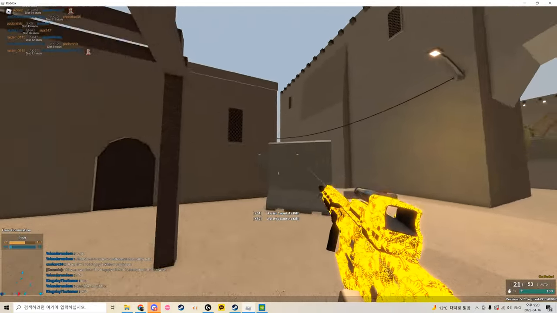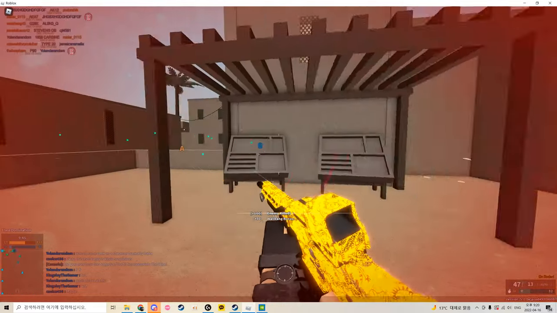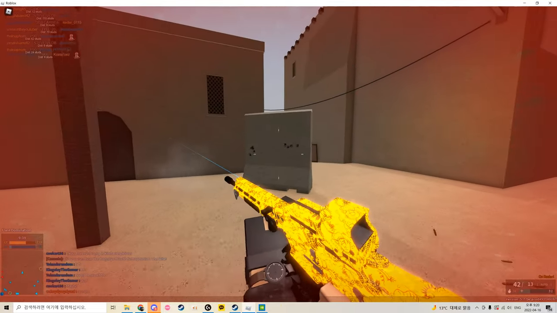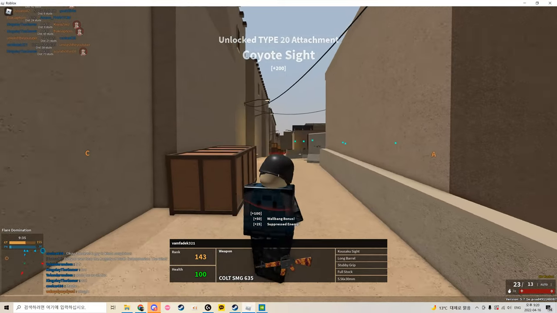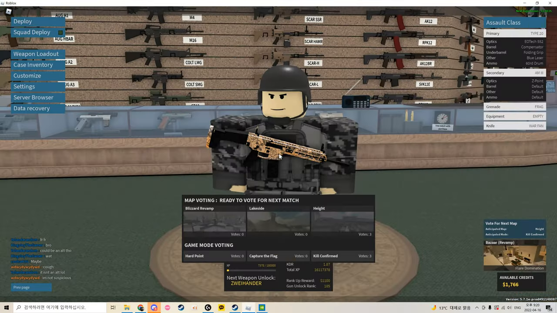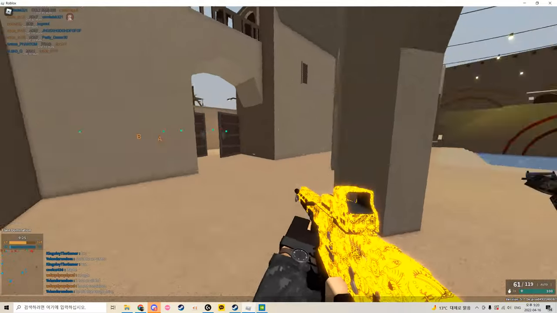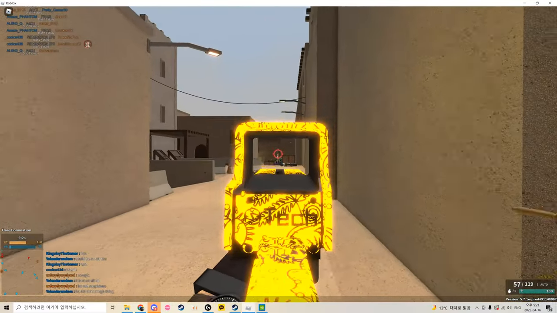My aim is so shivery. Why? Okay, barely got him. Barely got him, I think. God damn it. What is that? 5.56 x30, not 45. Okay, that's an interesting magazine. That's an interesting one. Maybe you'll just have to try using that.